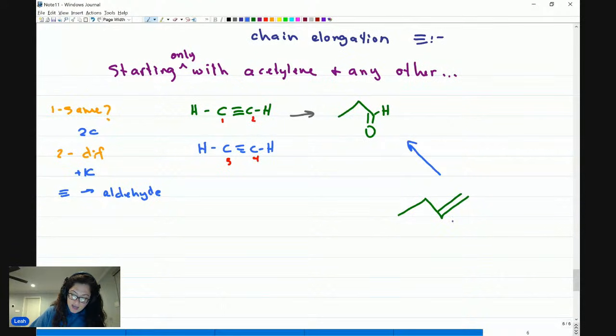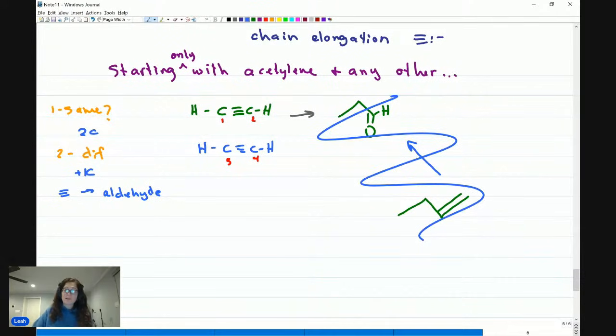And then the question is, how do I get an alkene from two alkynes? This is a situation where I'm going to leave my products where they are. I'm not going to think about them for a moment. Let me see how to grow my chain and then come back and connect. To grow the chain, I need to have one molecule with a leaving group, the other molecule with the negative charge on the acetylide. So let's take the one and turn it into something with a leaving group.